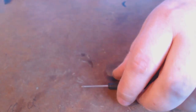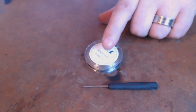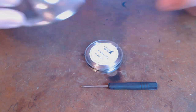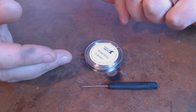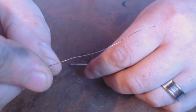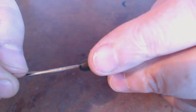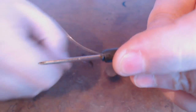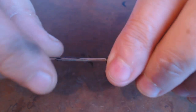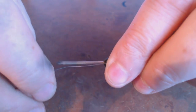Now, first thing you want to do, get your wire. You want to take off a bit of wire and you want to heat it. When you heat it up, you're going to take all the tension out of it. So that's the first thing you want to do. So there we go, I'm all heated up here, and I've got my screwdriver. All I've been doing is just pinning the wire like that. Give yourself a tail to work with. And I'm going to go for about 8 or 9 wraps here. That'll do me.